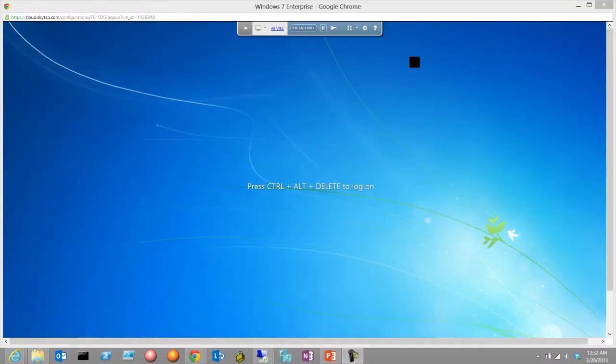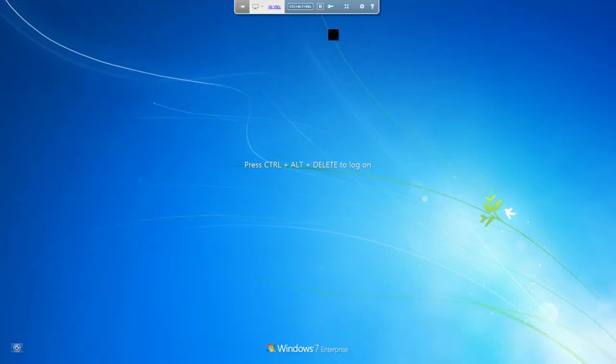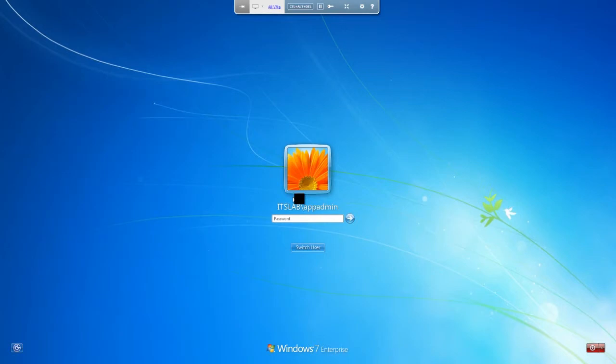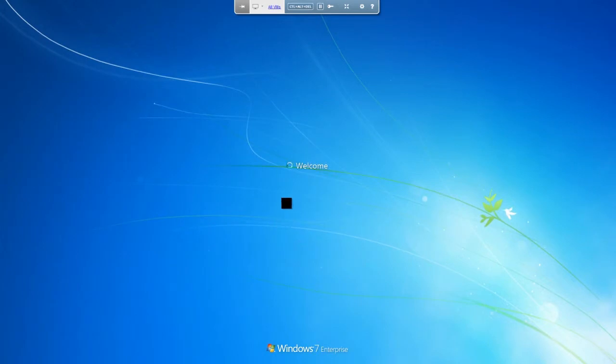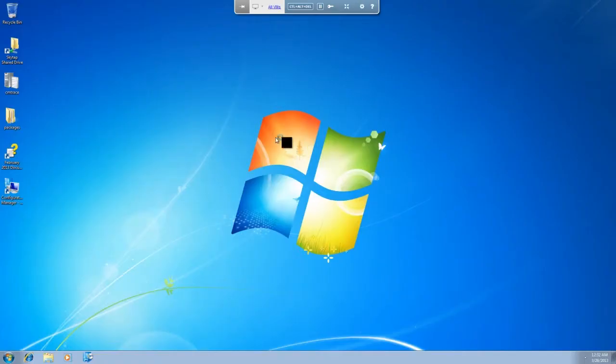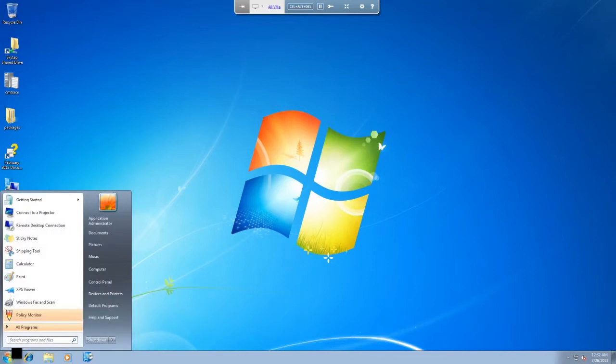So if we come back over here to our Windows client, log back in here, take a peek and see the client installation on the client side. We should see in the software center we have a successful installation, and we should actually see the software. So here we have the policy monitor.